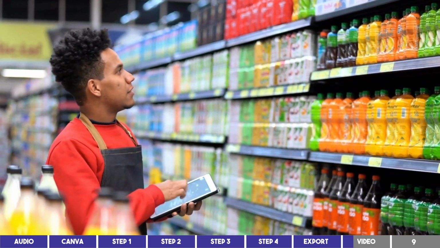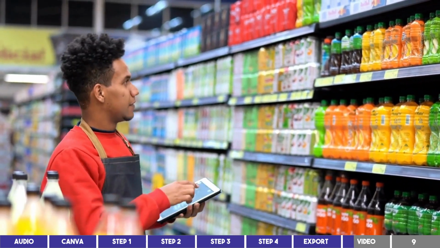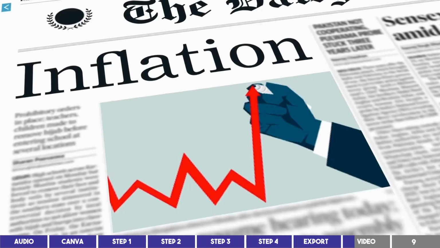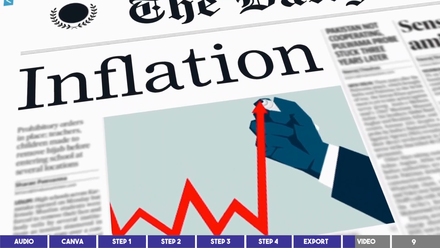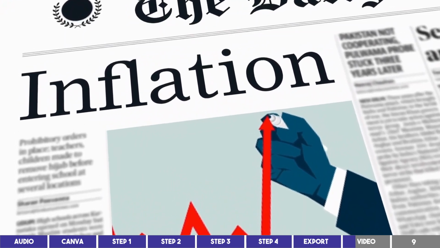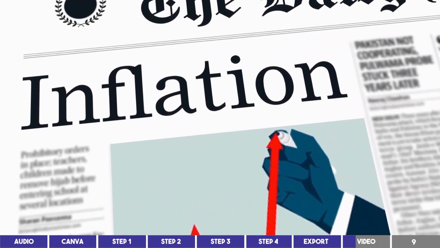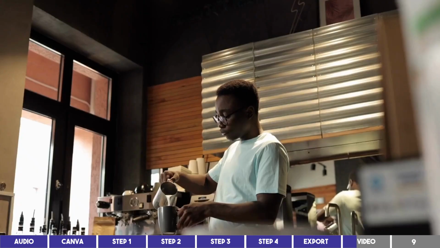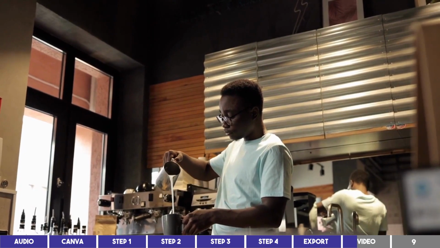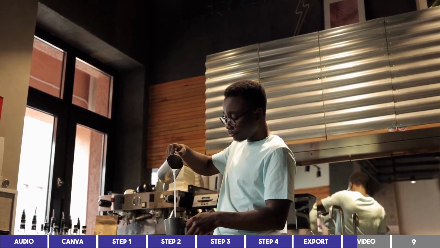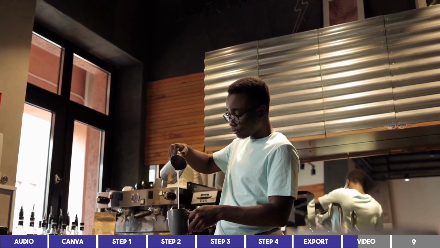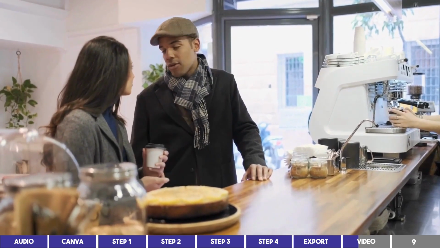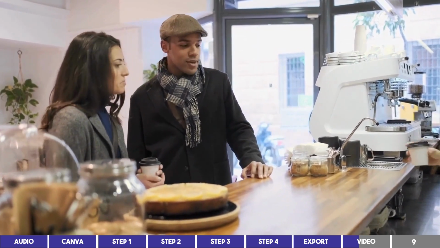In simpler terms, a recession means that the economy is not doing well and people are not making as much money as they used to. Prices of goods and services can also go up due to inflation, making it difficult for people to afford their everyday expenses. For example, let's consider the cost of a cup of coffee. During a recession, coffee shops may have to increase the price of a cup of coffee to maintain their profit margin due to inflation and decreased sales. This increase in price can put a strain on the wallets of customers who are already struggling to make ends meet.